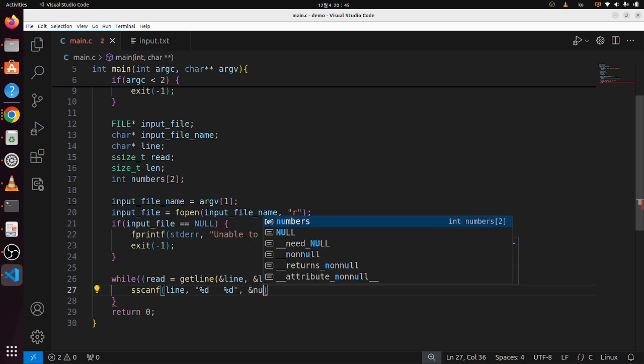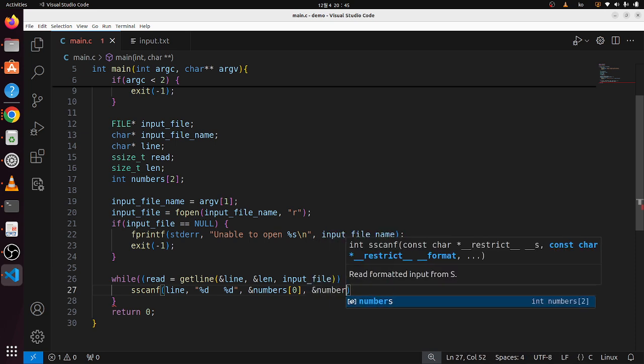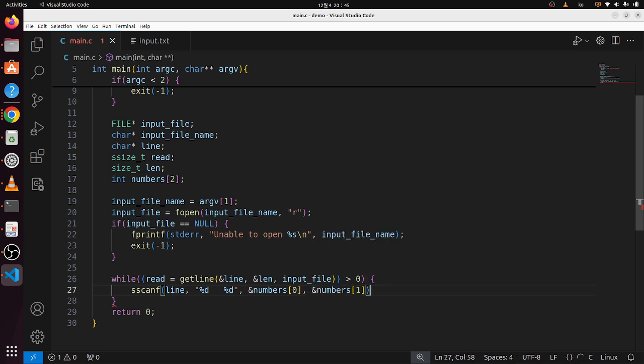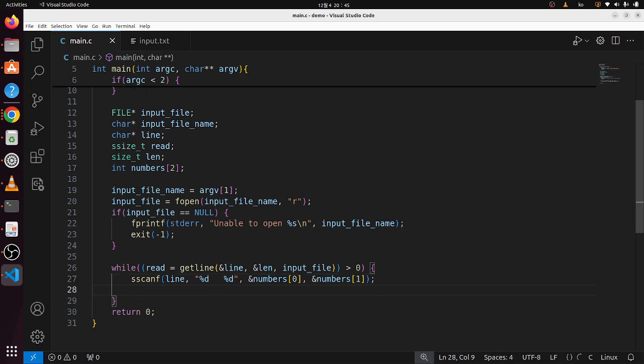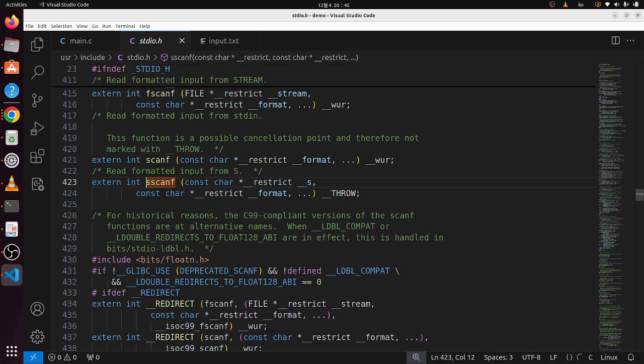This will be into number 0, the first one. The second one will be put in numbers 1. Okay. All right, assume this works. Let's see scanf. Okay. So scanf, we just read the formatted input from S. So S is the input, and the format is as given.